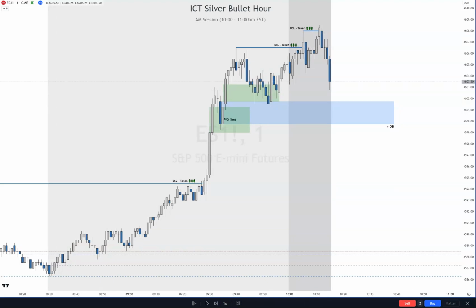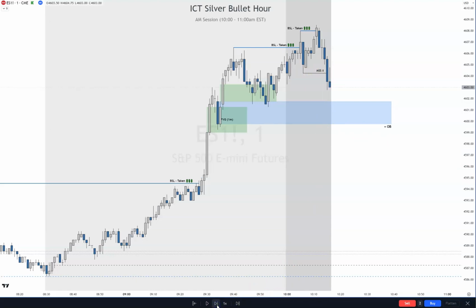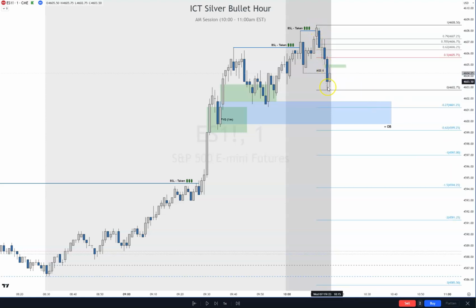Okay, alright, well, we have market structure shift right there. Okay, we have a very little fair value gap right there. Now, I know a lot of people would probably take this trade right here. If it comes back in right here, they'd probably take that trade. For me, I don't want to take that trade, because if I took that fib from high to low, that's in a discount, okay? I would rather it come up here into a premium to go short, right? And then my target, if I was going to get a trade in there, would probably be these lows right here. Would be where I'd be drawing to, okay?